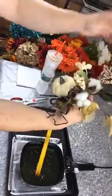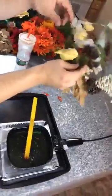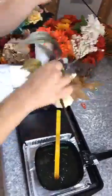I've never been there. So this has the berries, the cotton balls, twig wires, all different types of greens. The more greens you have, the better. And I can't stress that enough.